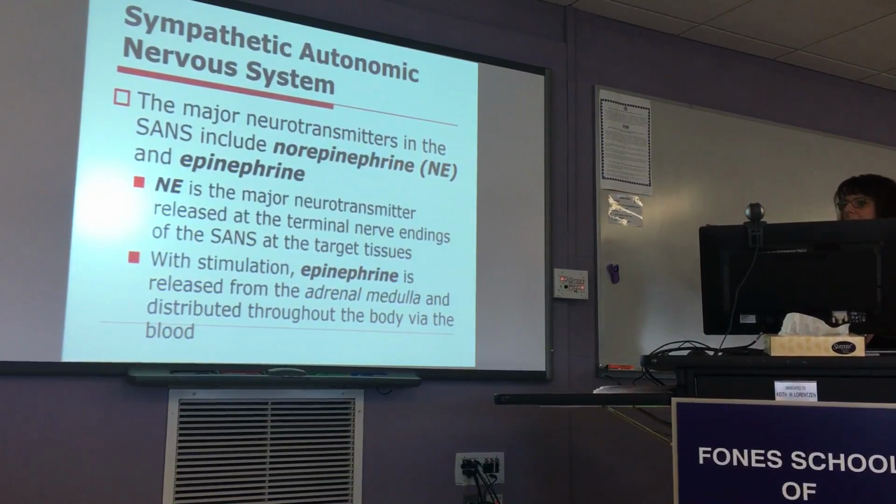With stimulation, epinephrine is released from that adrenal medulla, like we talked about, when the SANs is stimulated by our body's response or by a drug, okay? And then it's distributed very diffusely throughout the body, okay? I actually think about the epinephrine, the norepinephrine, and it being sympathetic and having that diffuse response is when you are stimulated and the adrenaline's flowing, like your whole body's kind of going. So I think of it that way, having that diffuse response.